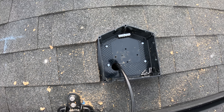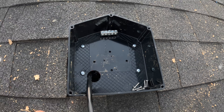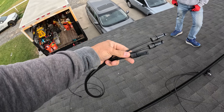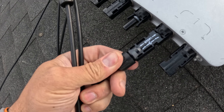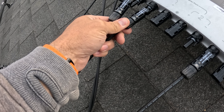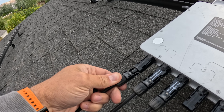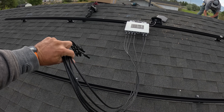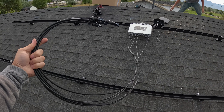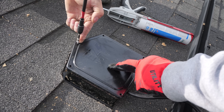Another thing to keep in mind is that the Stream microinverter, or the Stream Ultra battery, does not take you off grid. They both have a feature called built-in anti-islanding, which automatically turns them off if it senses grid power go down. So this particular solar setup is grid tied, but I do have a video about going off grid in a city with the EcoFlow Delta Pro Ultra, which you should check out if that's your thing — the install of that system is just slightly more complicated.